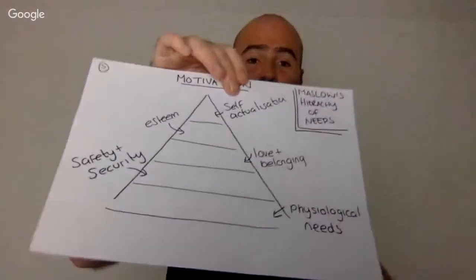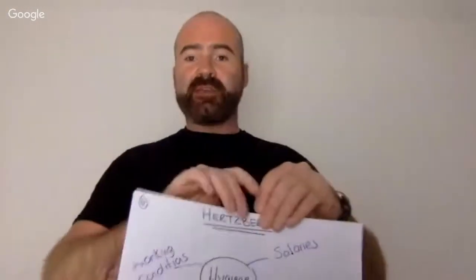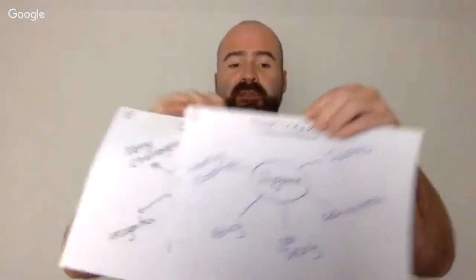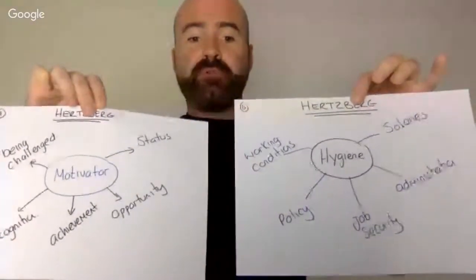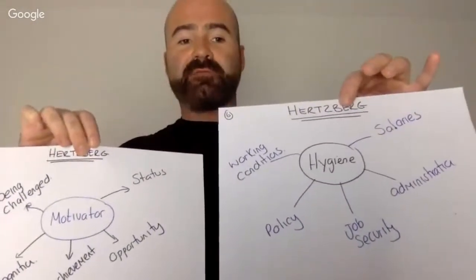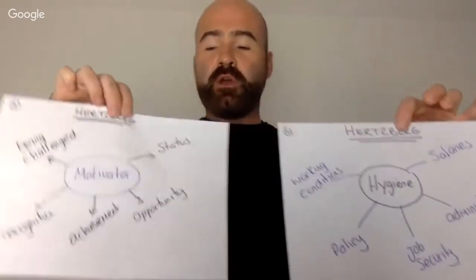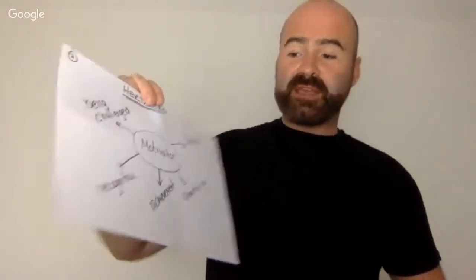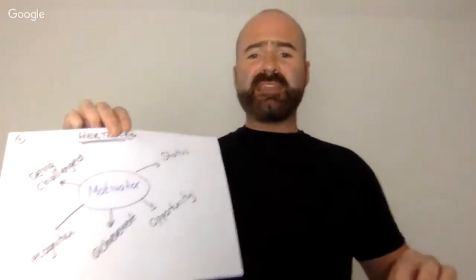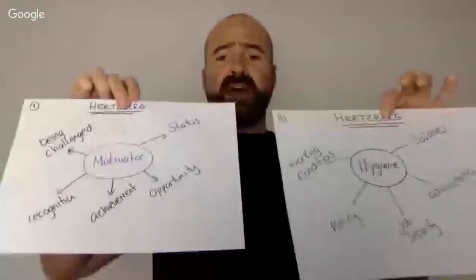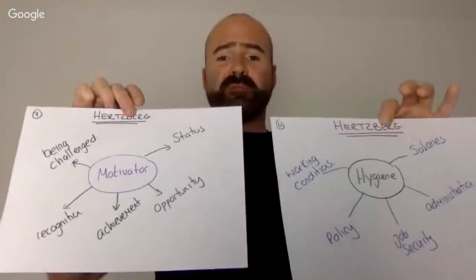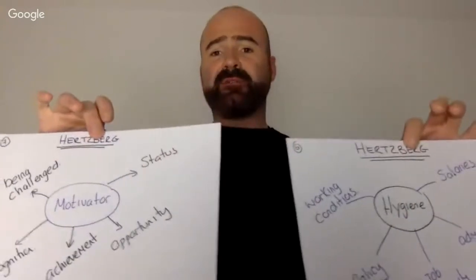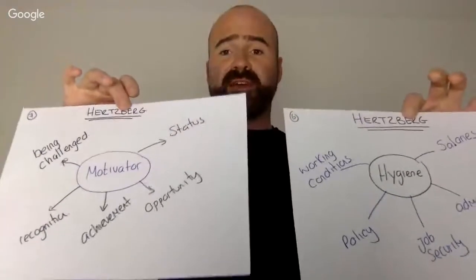Now, interestingly, running along this model, which is in your workbooks, is Herzberg's model. He talks about hygiene factors and motivational factors. The hygiene factors that could motivate people could be something like policies, salaries, working together, whereas some people have motivational factors such as being challenged, having recognition, the sense of achievement and status. So remember, rewards and being rewarded isn't always just about money. It's about having that self-recognition and that development within an organization.